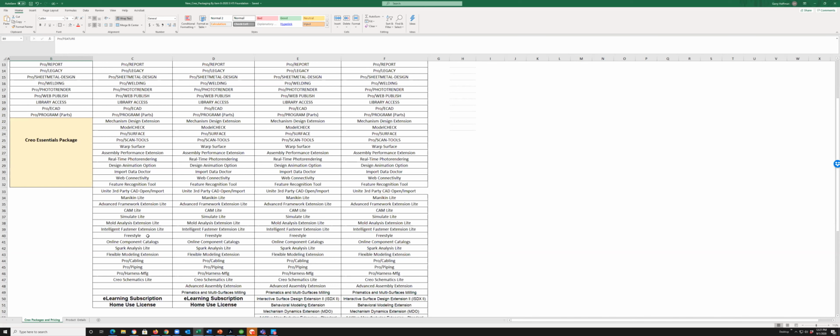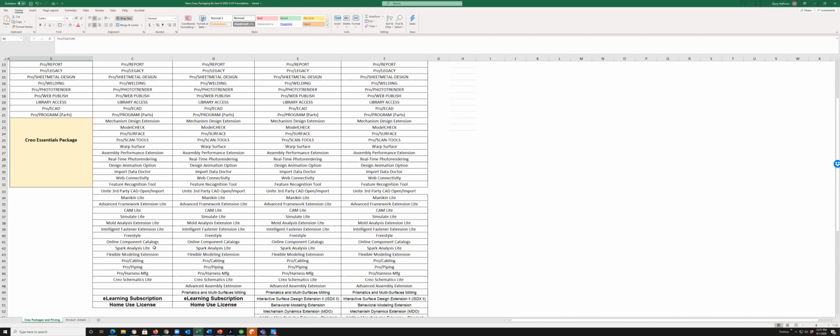Freestyle is something that does come with pretty much any newer release of Creo, and that's the ability to take and manipulate a kind of ball of clay. I'm actually an industrial designer by trade, and if we were to do something, we'd take clay and we kind of mold it around, and we try to get some organic shape or whatever else we would try to get. And that's kind of like Freestyle, where you're just really pushing and pulling this, what I'll call amorphic geometry, and trying to make something that actually has some shape to it. So online component catalogs, a lot of that stuff really comes in terms of Thomas catalogs and various other things.